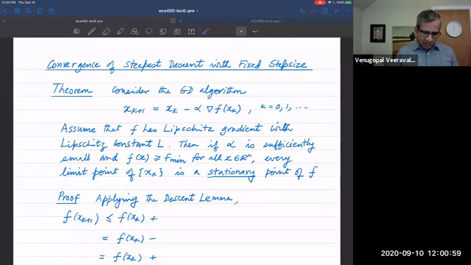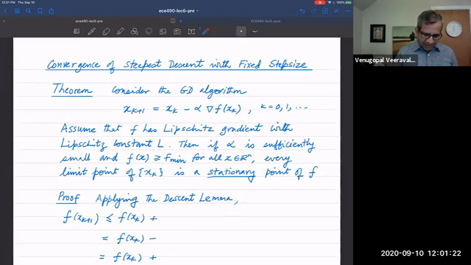All right. So again, it's going to be important to choose my alpha to be small. And we saw this in the last class, right? Because if alpha is too large, then you could actually end up increasing the function. So how small is small enough? And how large is too large?